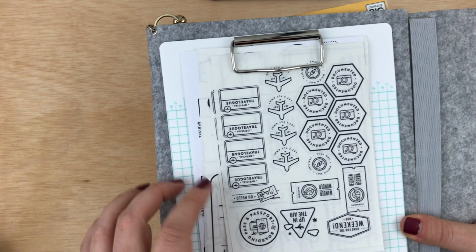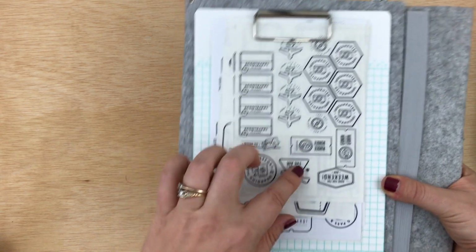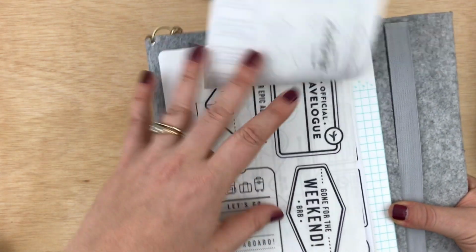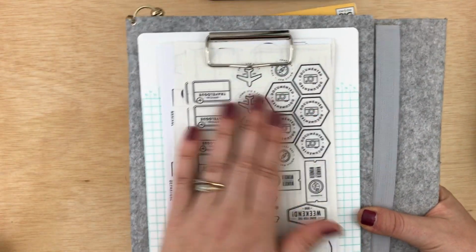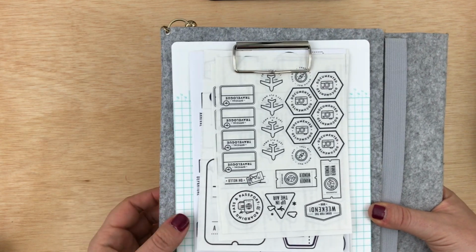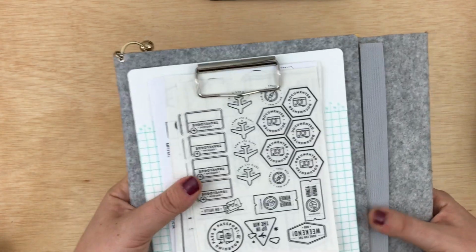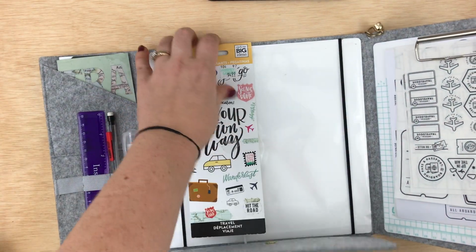I printed some digital stamps from Everyday Explorers. Some of these are on clear sticker paper, and some are on white sticker paper. I love stamps, but I can't travel with them, so this will allow me to still use stamping in my journal, but in sticker form, which I'm super excited about. I'm excited to see how that works out. And so that's this little setup.